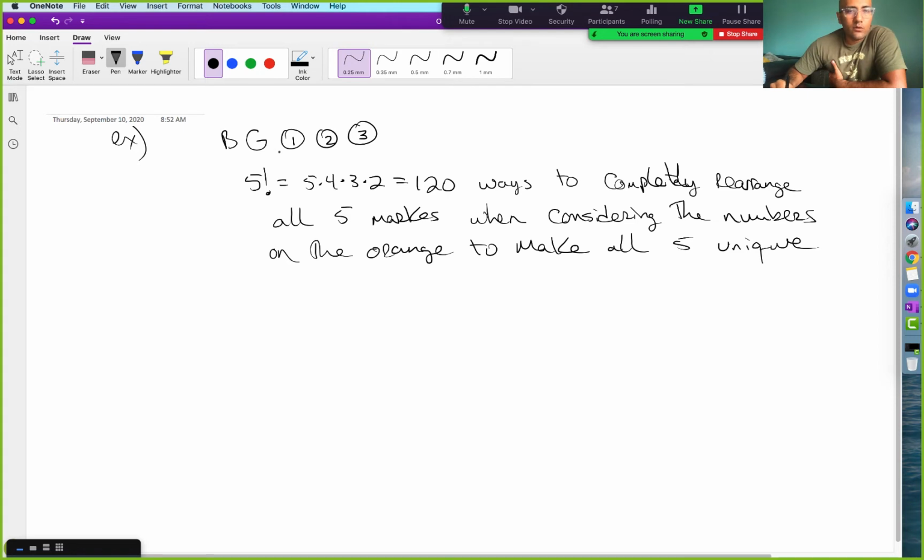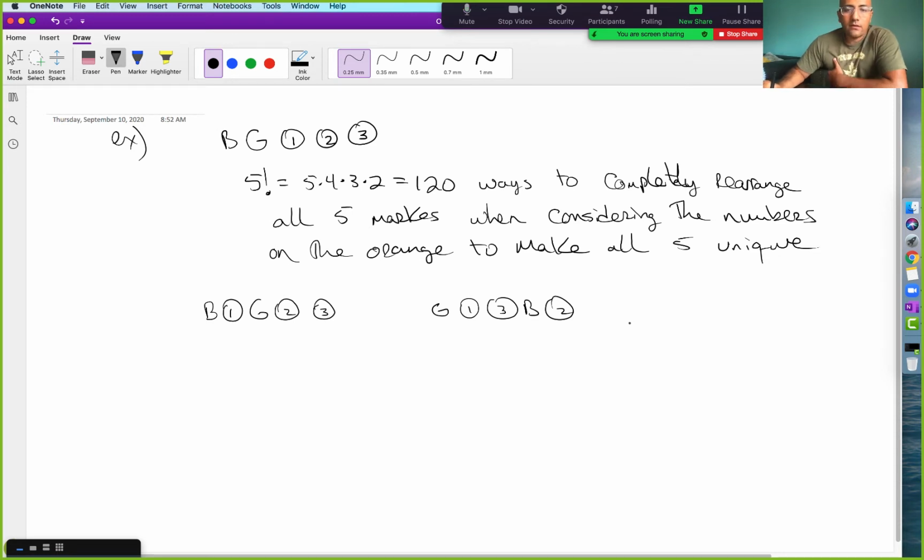Okay, so for example, I'm going to just begin to write down that sample space. So maybe it's a blue one, then orange 1 came in, then the green one, and then orange 2, and then orange 3. That could be one way to organize the 5 markers, right? Another way to do that could be that maybe it was the green one, and then an orange 1, and then an orange 3, and then a blue, and then orange 2. That could be another way in which we organize them, right?